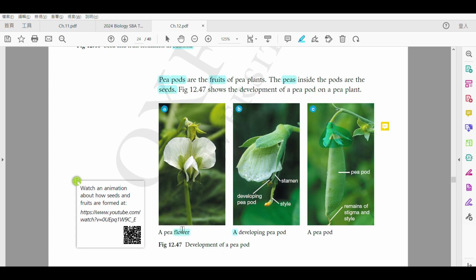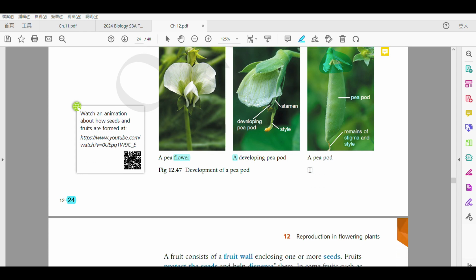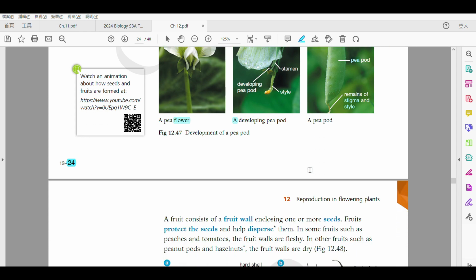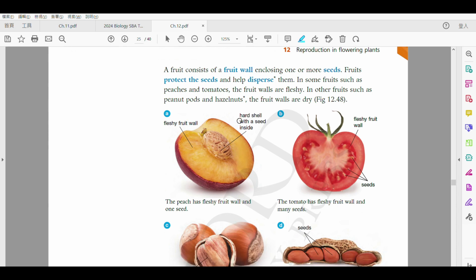So first of all, it comes from a flower and then it starts developing. You can also see that 就同你講啦 stigma, style 啊 they are all gone. 得唔得 So this is the female part and this one, the petal, the sepal, they are all gone. 唔再喺度噶啦。Okay, 好啦，再講啦喎。So in the following, let's talk about the fruits.